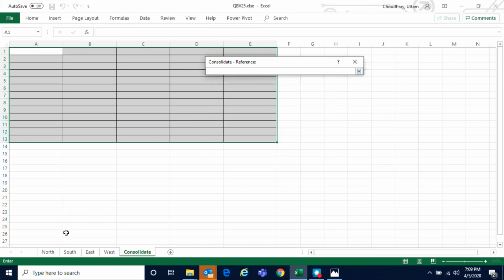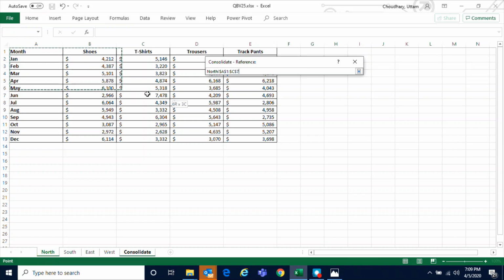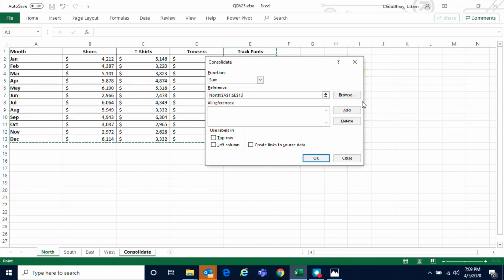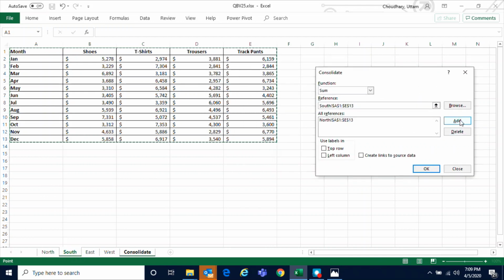And then I'm going to go ahead and select, say, the entire field for north. Now, the good part is, as soon as I add this, you have to click on add. As soon as you do that, the best part is the south automatically shows up because it's the same template, right? And then you do it for the east, you don't have to go ahead and select the whole thing. It just comes up, and then you click on add.